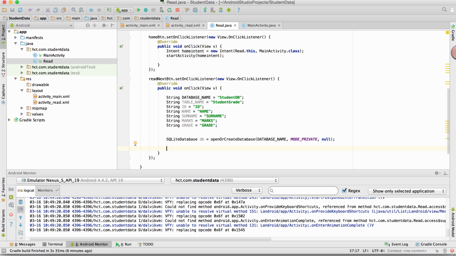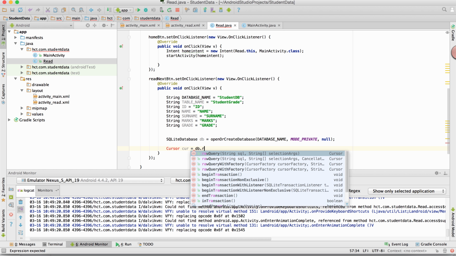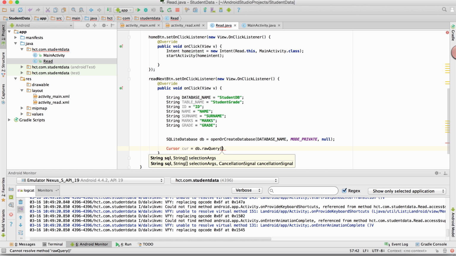Yeah, so openOrCreateDatabase name, and then I need to read. Okay, so for reading I need a cursor, cur is equal to db.rawQuery, and I'm gonna write my query here, which is select asterisk from, what was the table name?